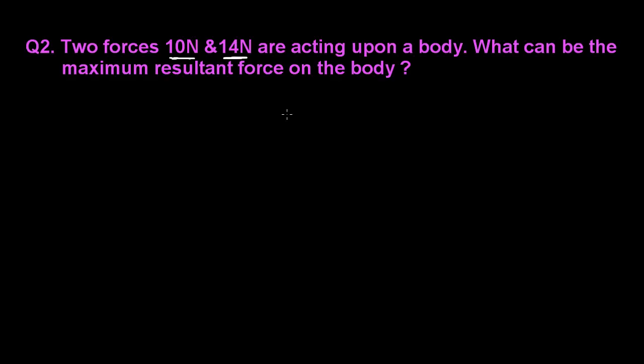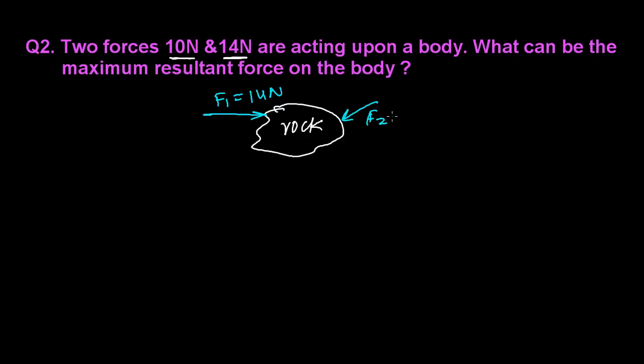All right, so let's say we have a body, let's say this is a rock. I'm not talking about that muscular rock. Okay, so this is a rock, and let me say I want to find out the maximum resultant. So here is force F1 of, let's say, 14 Newton, and here is force F2 of, let's say, 10 Newton. How should these forces act on this rock so that the final resultant is maximum, and how much is that? And the final resultant should be minimum. How much is that?